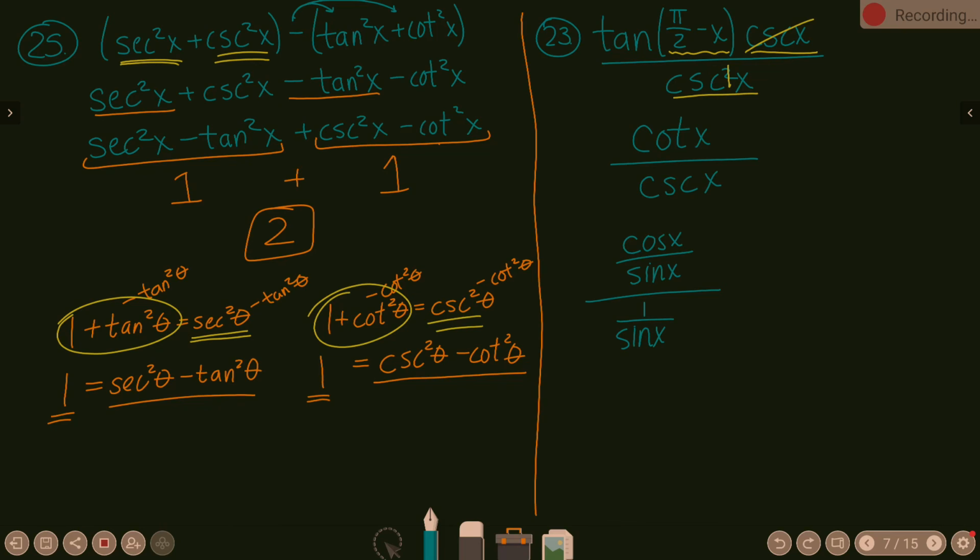Well, I know something about fractions. When I have a fraction divided by a fraction where the denominators are the same, the denominators end up canceling. Now, officially, multiply by the reciprocal, right? So keep cosine x over sine x. Change division to multiplication. The reciprocal of 1 over sine is sine x over 1. And then, thus my point, if you're dividing fractions, the denominators are the same, denominators cancel. We end up with cosine x over 1, which is cosine x.